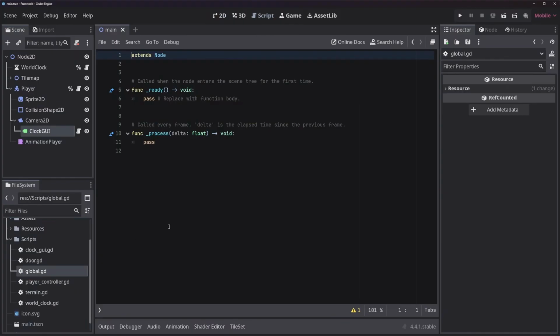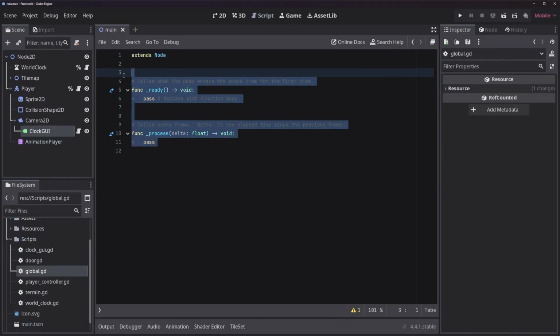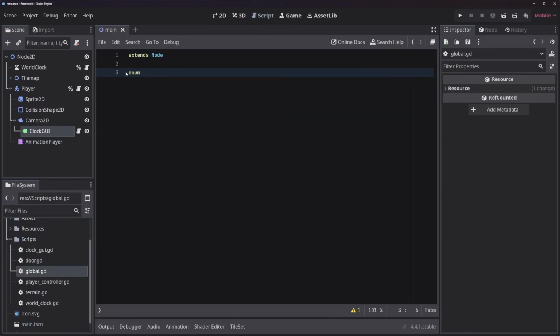We'll go ahead and open the global script, clear out the default template if there is one, and then we're going to define an enum for our growth phases. This asset pack has 4 sprites for each crop, so we're going to have a germinating stage, a budding stage, a flowering stage, and then a stage we're just going to call mature.